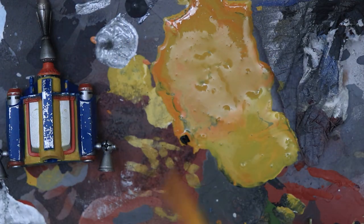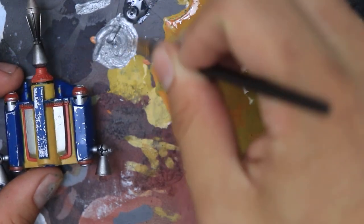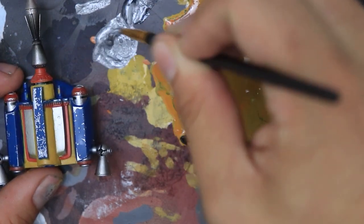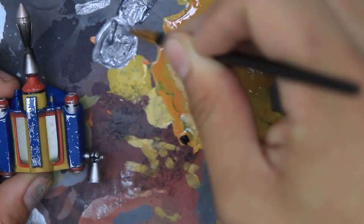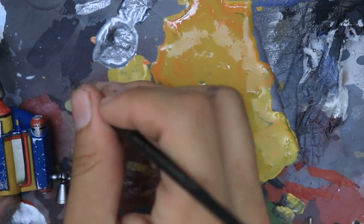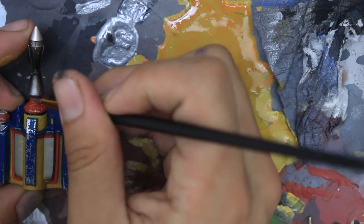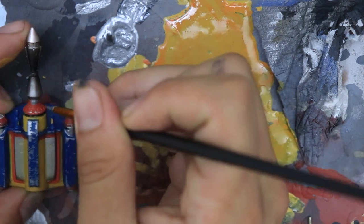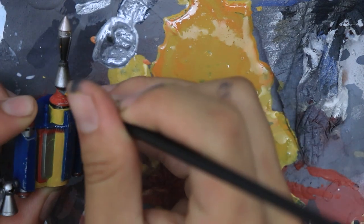I'm not adding the paint directly into the mix because then we could completely make it too dark. It's good to just add a little bit at a time until you get what you want. I think this should be good right here, let's see. Again, having a little bit of paint on the brush, not too much. Just going to paint right here. Yeah, that's a really good match. Very happy with that.